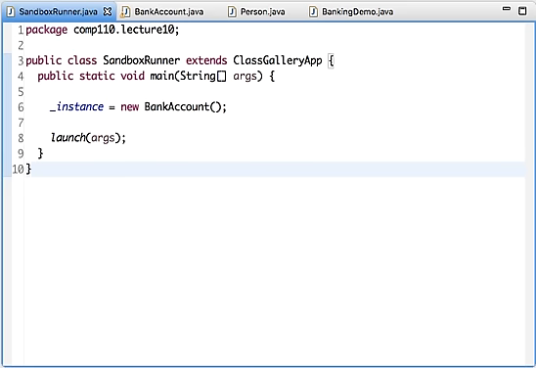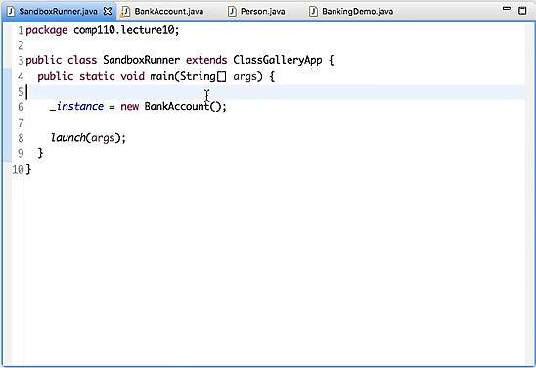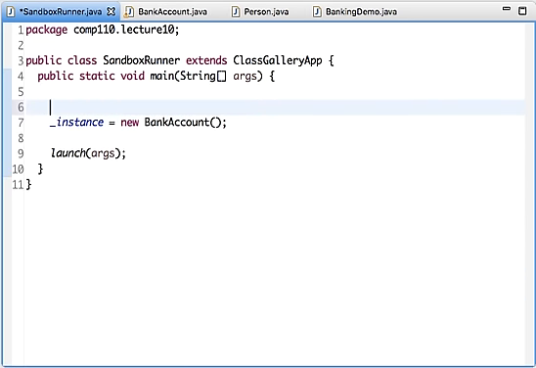But what's cool is, now that we're getting a little bit deeper into the semester, we can start to work within this runner, and we'll talk about what all this stuff means after spring break. But the idea is the instance that we're working with is just a brand new bank account, but we could start to do things like declare a variable whose type is bank account here, and name is bank account 0, and assign it a new bank account.